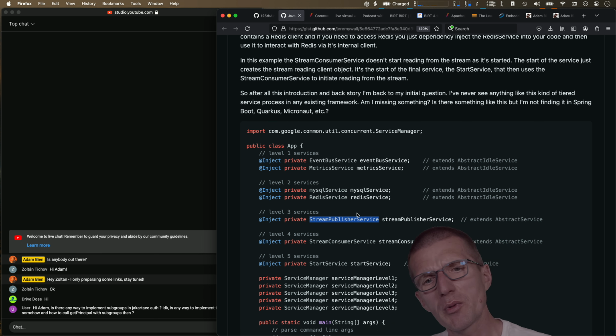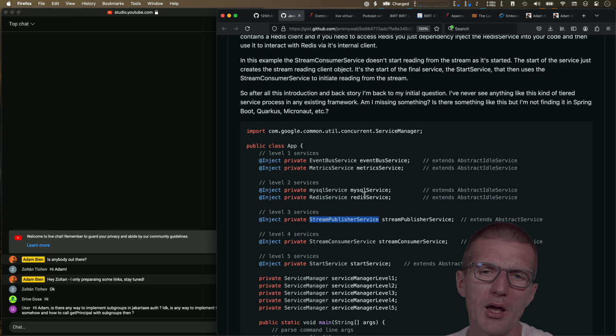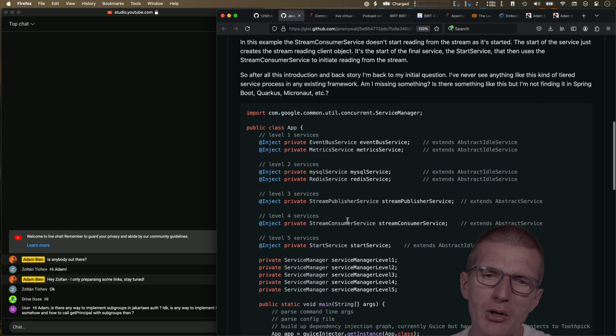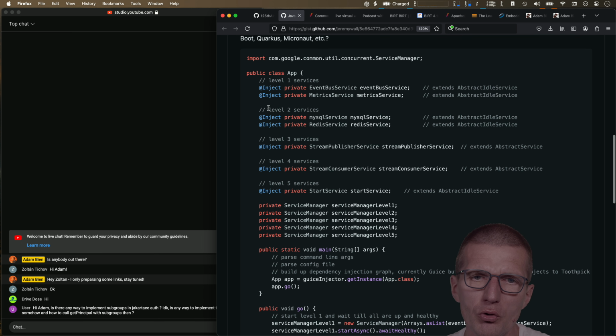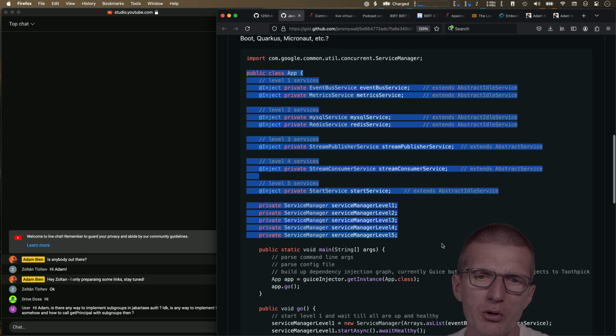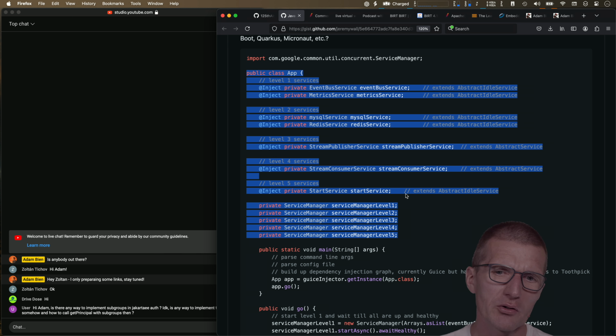Streaming, we use actually not streaming, but we use SNS and SQS, and we will probably use DynamoDB streams. Now we are using DynamoDB streams in one project, and we are not using Kinesis right now, but MSK, which is Kafka basically, which is also already booted by the cloud. So what you are doing with this, you are building your own small cloud, which is fine, but it's the opposite architecture of what I have right now. This is why this is so interesting, because you would like to load everything in a particular order. And what I have is my Lambda, Quarkus, and I inject my business logic. There is no infrastructure, and I'm just relying on services somewhere in the cloud.